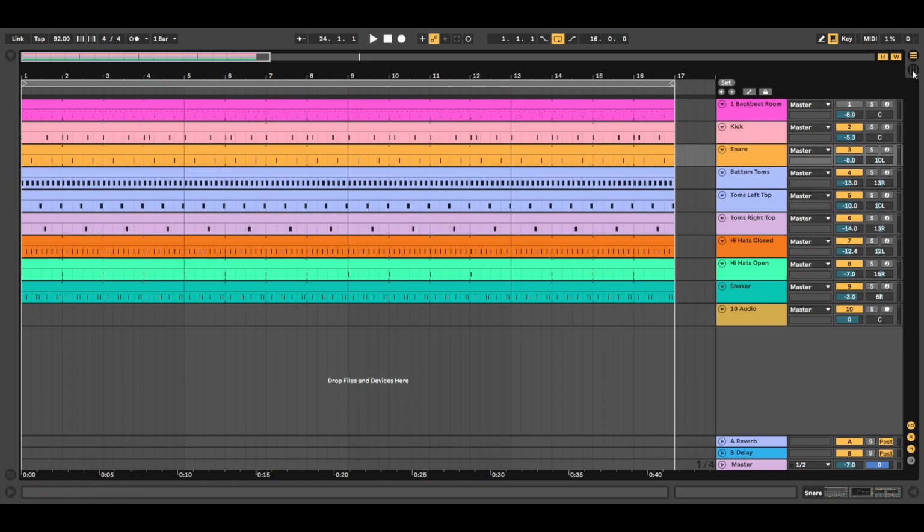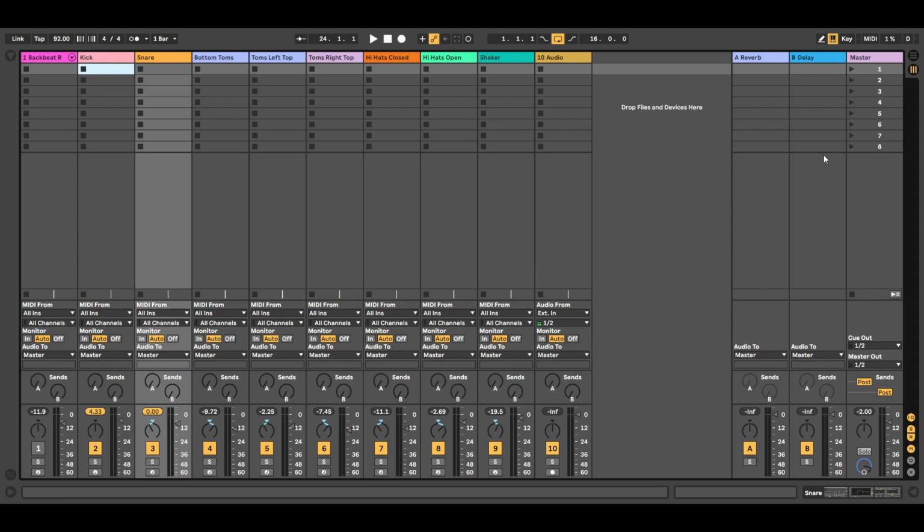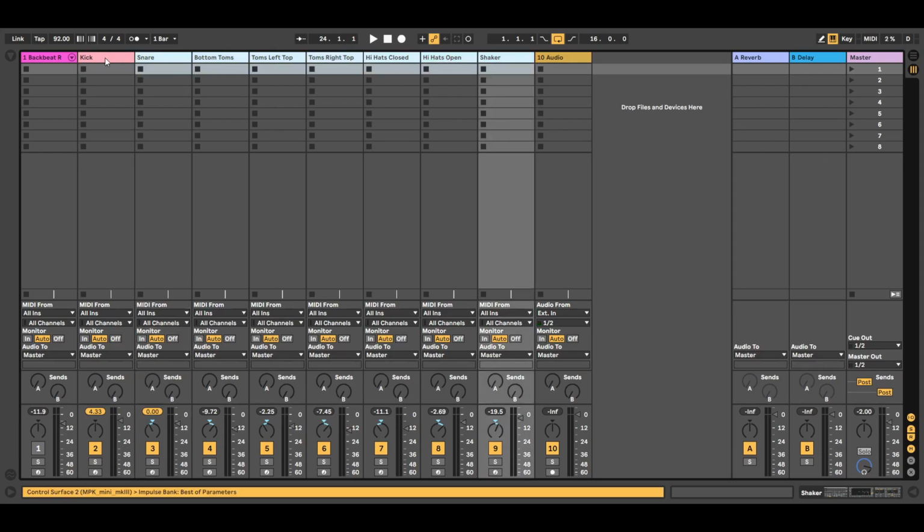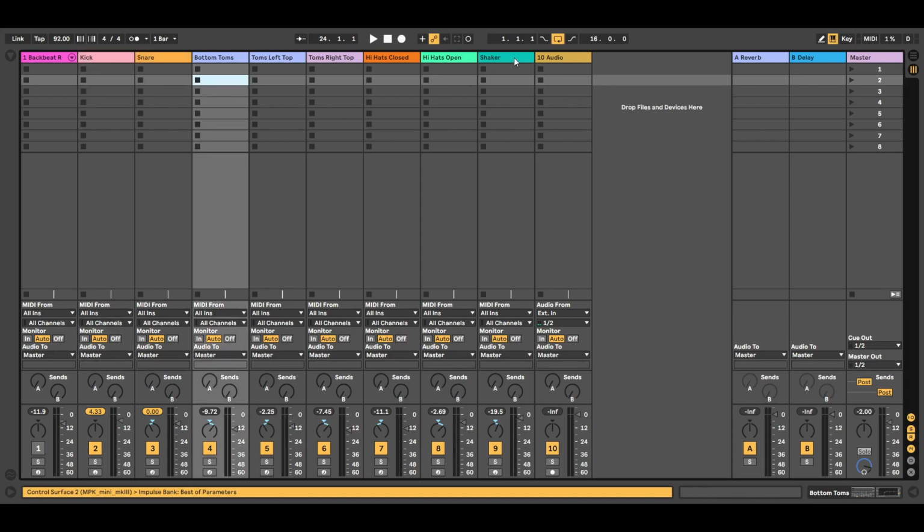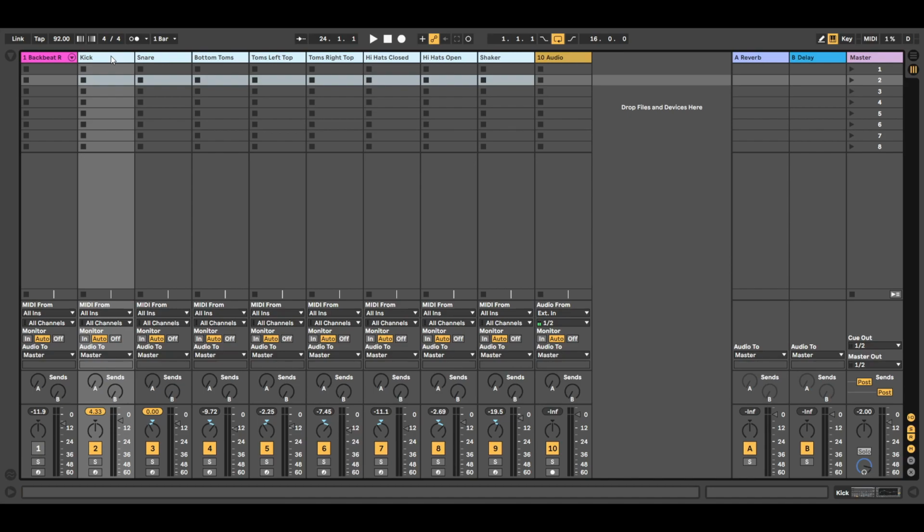So I'm just going to go into session view, and then I'm going to hold down shift, and then left click on all the separate parts of the kit that we want to group together, and you can see that it's highlighted them.